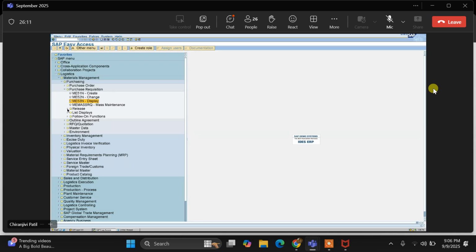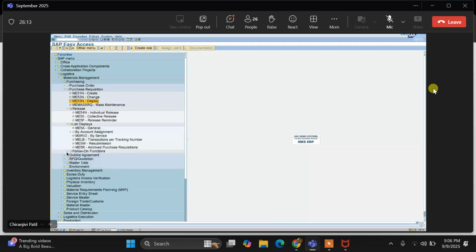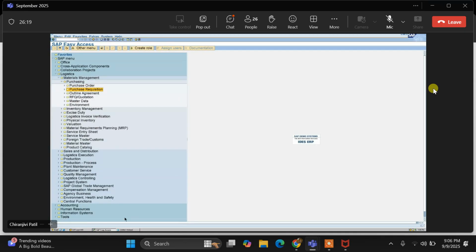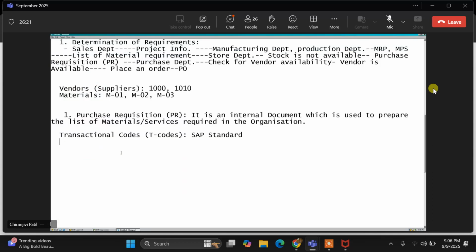Apart from that, we have got multiple other transactional codes. Many are there, guys. Each topic has got multiple transactional codes, so you have to remember these transactional codes. Okay. So I'm giving here ME51N to create, ME52N to edit or to make the changes, and ME53N for display.